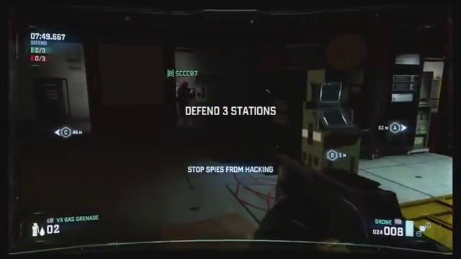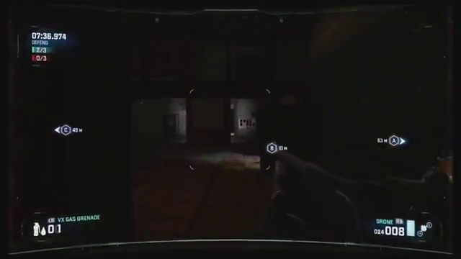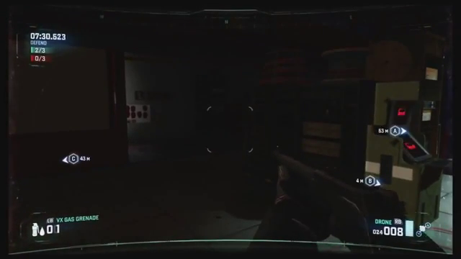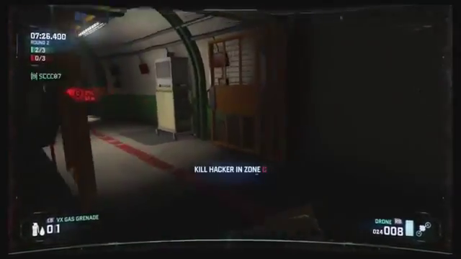Okay, so if you missed part one of this video, you missed level design director Jeff Eleanor and myself, Zach Cooper, the Splinter Cell community developer, playing as the Spies in Spies vs. Mercs Blacklist. This is Particle Accelerator, and we were able to capture 2 terminals in our playthrough as the Spies. This is obviously now our chance we have to defend.